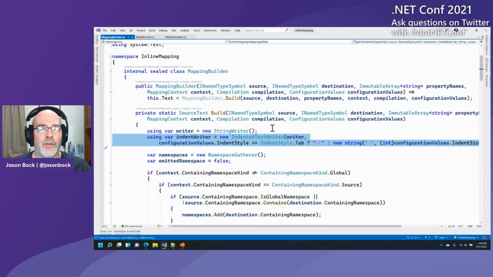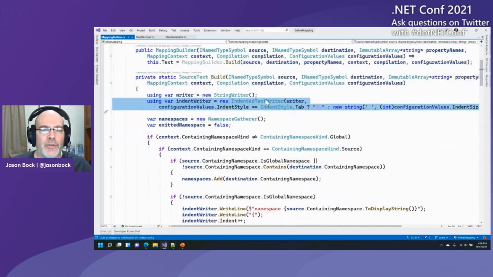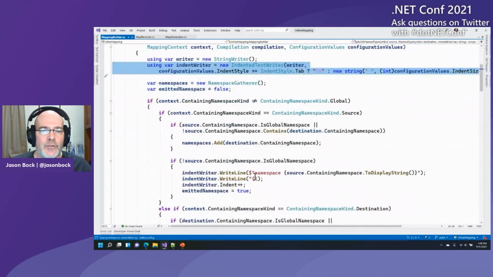I can look at the C# code and easily see what I did wrong. It also, I think, is easier on the eyes for people if they want to actually look at the source generated code, which you can do if you're consuming it. I'll show that in just a moment. So I'm starting to build my code with this writer. You can start to see here's a namespace within some C# code.